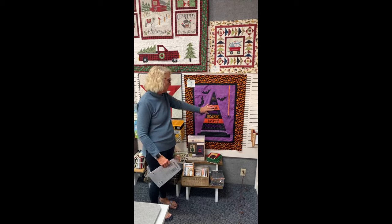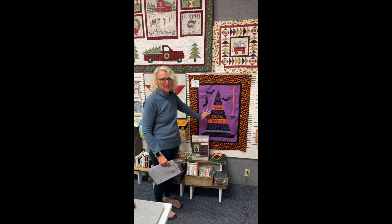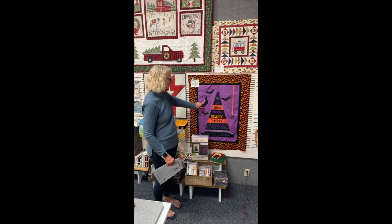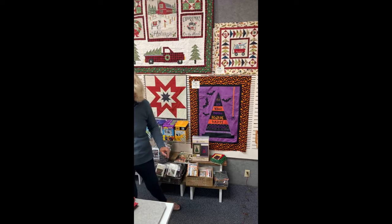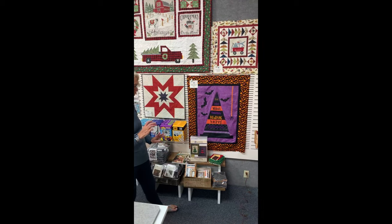You go to the next one. So it went really quick. I did this in an afternoon. And then you're just adding the bats to the side, and I added a little rickrack for the spider. And it was so much fun.